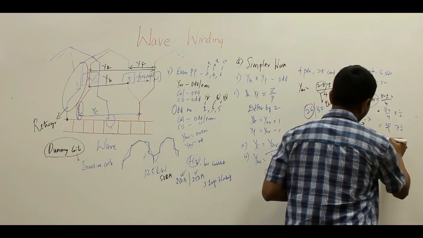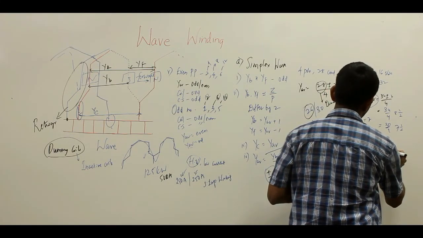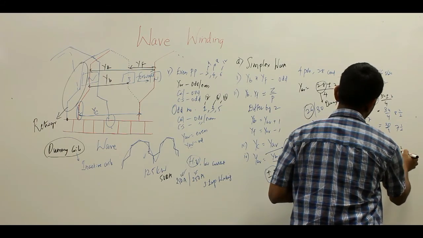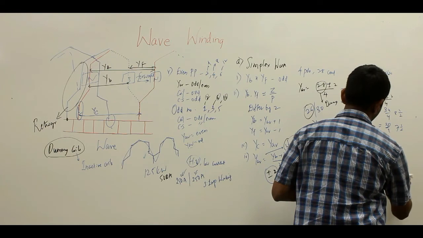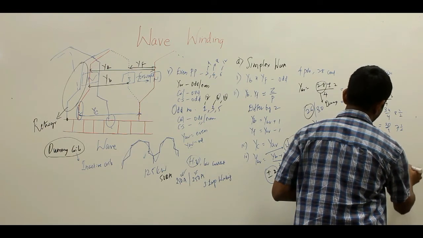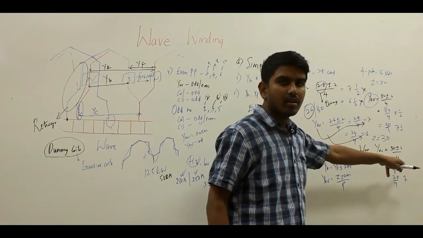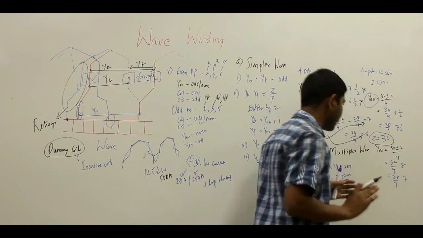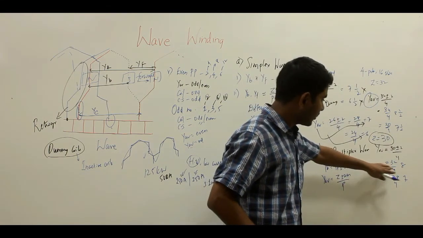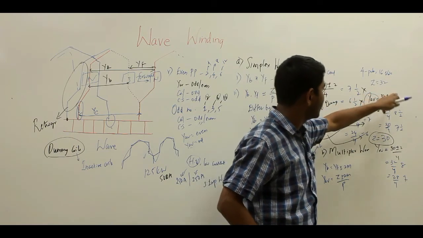So if you employ 30 conductors, when you say Z is equal to 30, your Y average will be equal to 30 plus or minus 2 by 4. So this will be 32 by 4, and it will be 28 by 4. So this will be 8, and this will be 7. So you are having the Y average to be a whole number. So now when you are using Z is equal to 30, it is okay. You are having a whole number, but when you are using Z is equal to 32, you are having a fractional number.